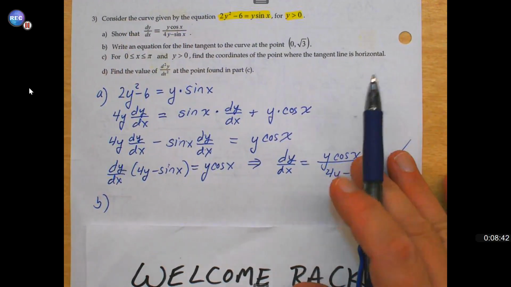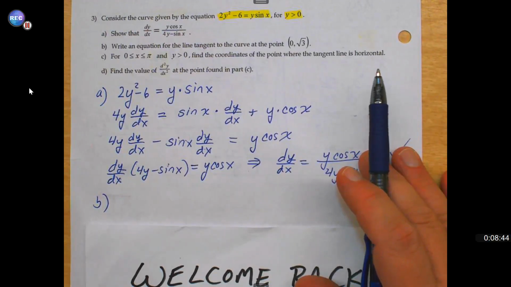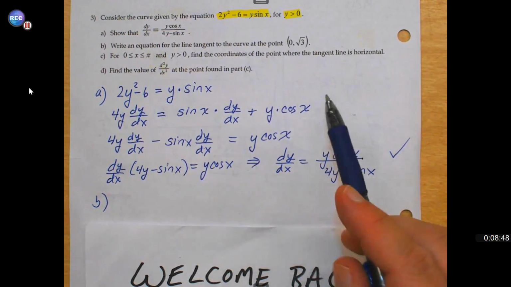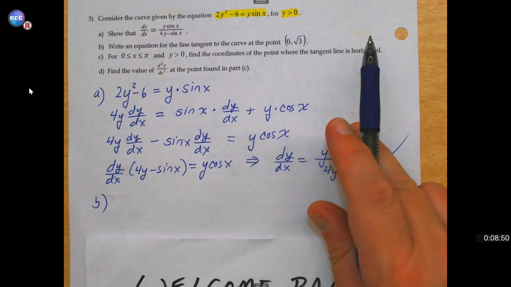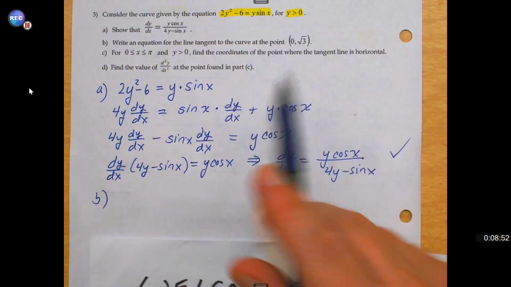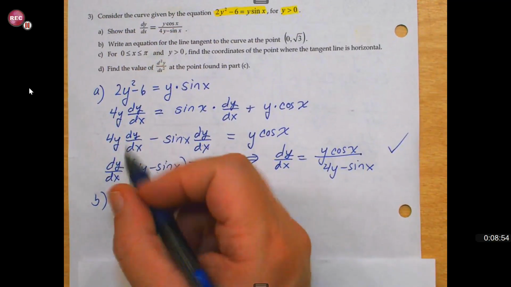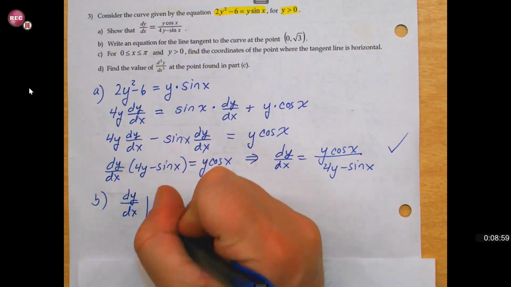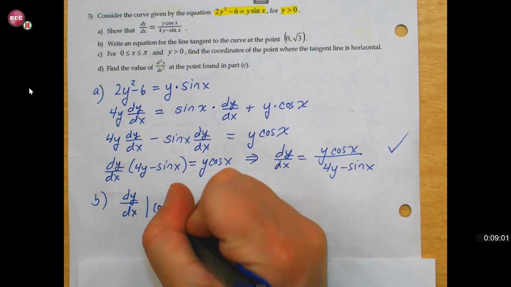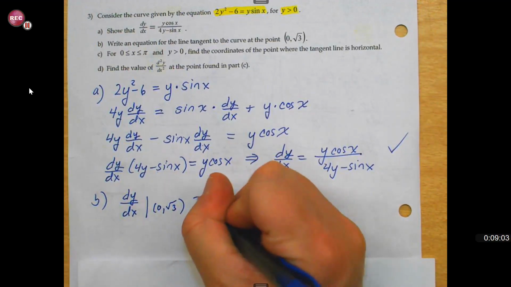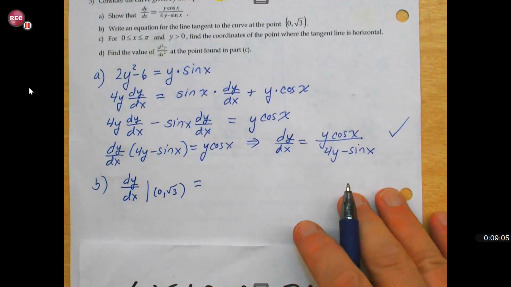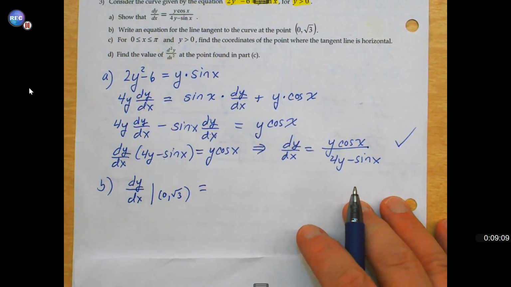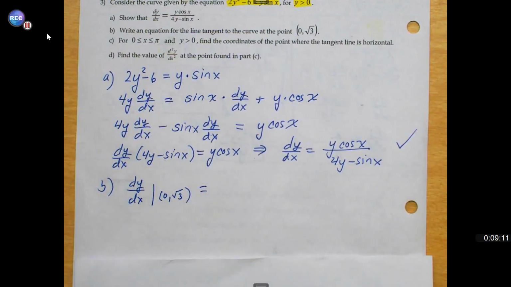Okay, part B wants us to get the equation for the tangent line to this curve at the point 0 comma negative radical 3. So we have our x and y. We just need the slope at that point. And since we know our first derivative, what you're going to do is just evaluate the first derivative at that point. And then that'll tell you the slope of the tangent line, and then you can write the equation of the tangent line. So why don't you pause the video, see if you can do that. We'll check it out in a second.